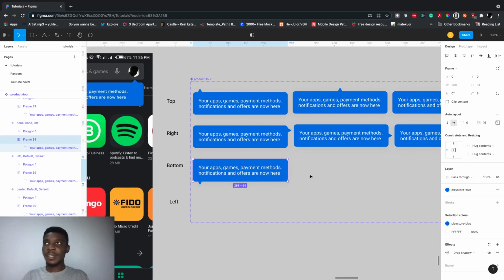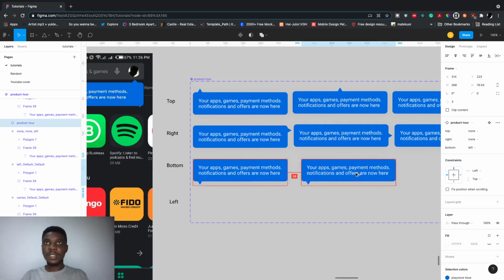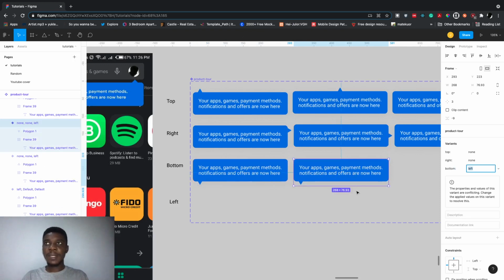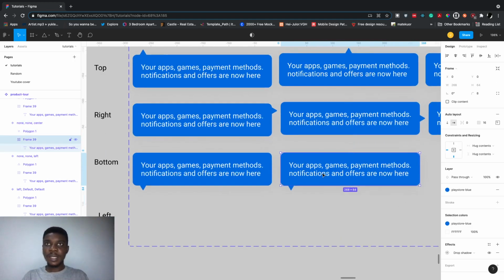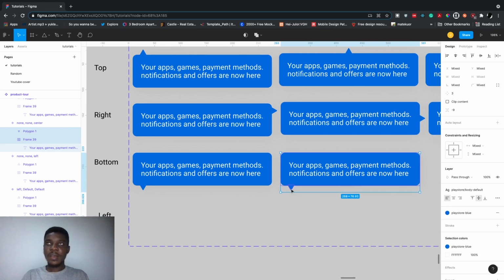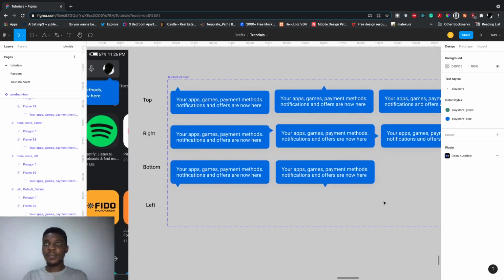If I select the rectangle, this is what is in the bottom left. So this is fine. I can just duplicate this. Option, and then I drag it to the right. I change the name. This is going to be bottom center. So I can select this and select the arrow here, then just click on this to center everything.